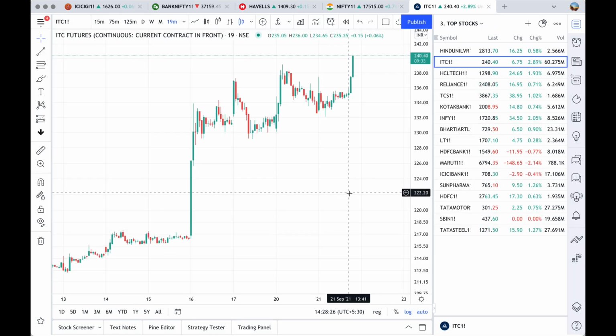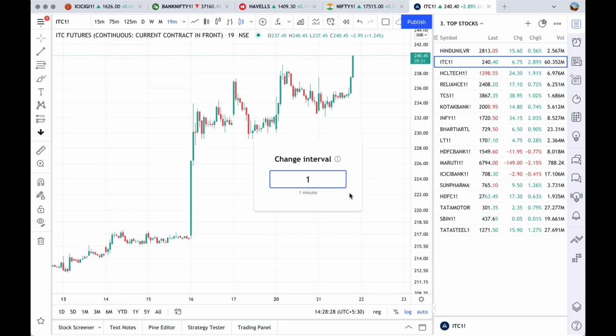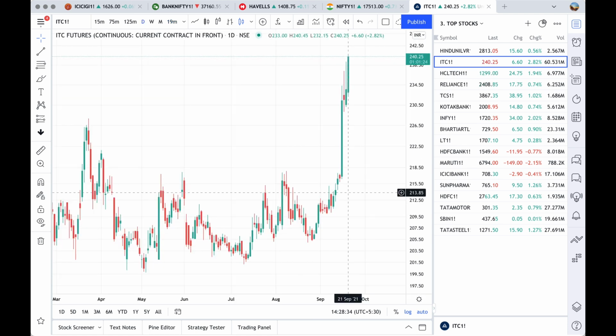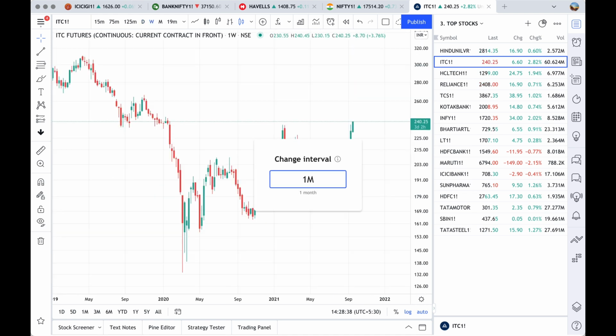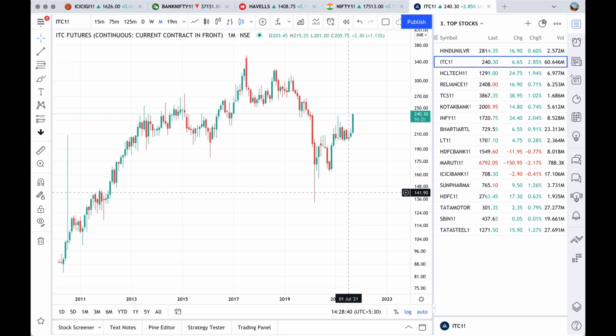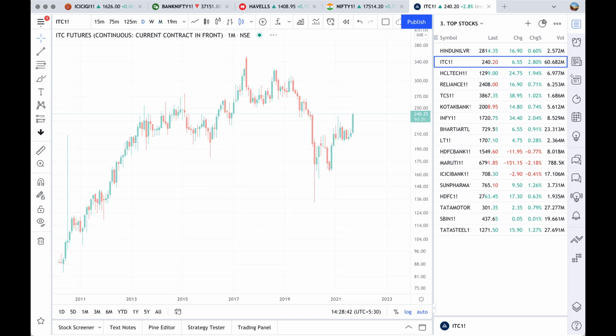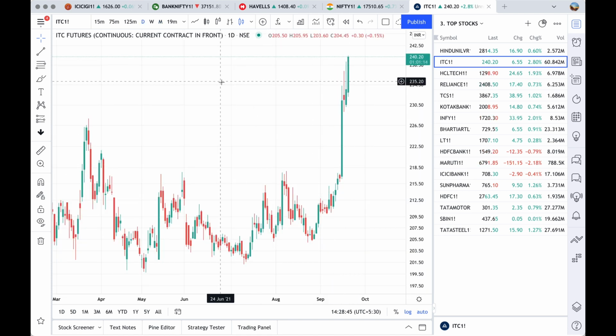So the moment I type 1, a number, now the software thinks in terms of time periods and not symbol search. So that makes sense. 1D will give you 1 day, 1W will give you 1 week, 1M 1 month, and so on and so forth. That's a simple shortcut in which you can do this.